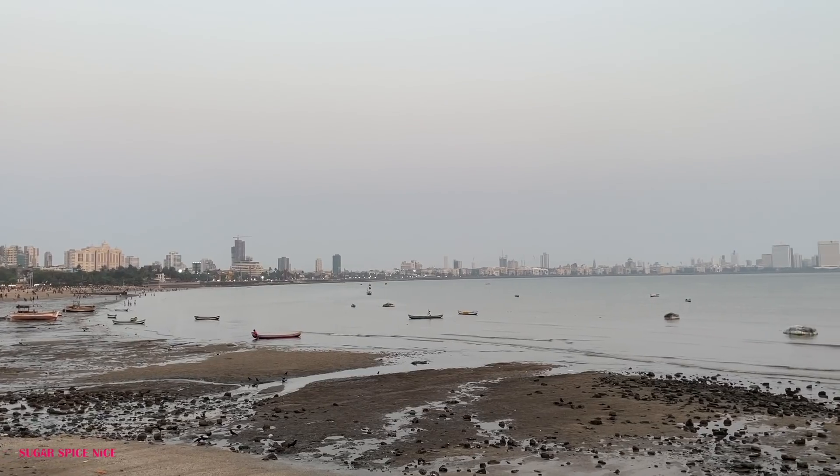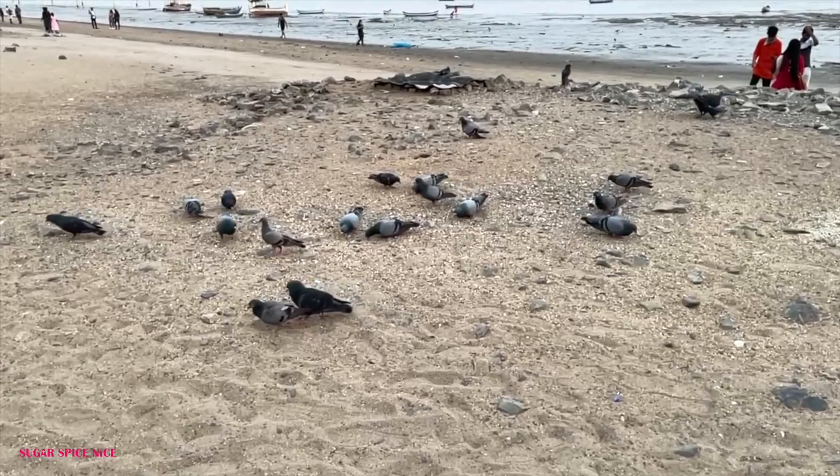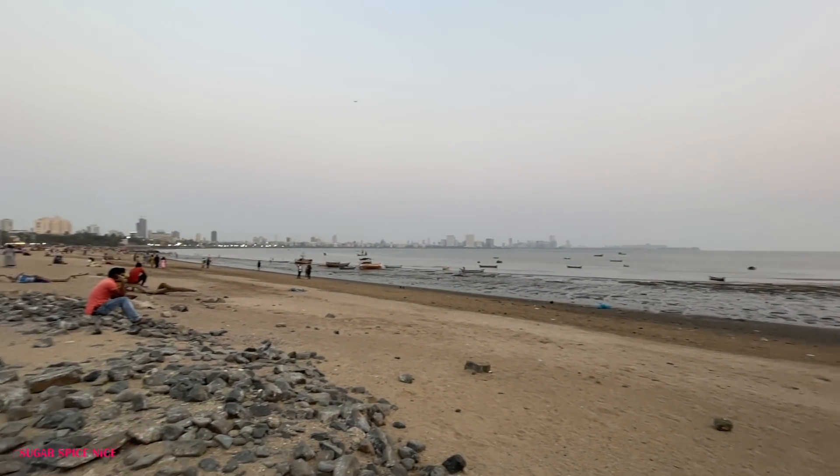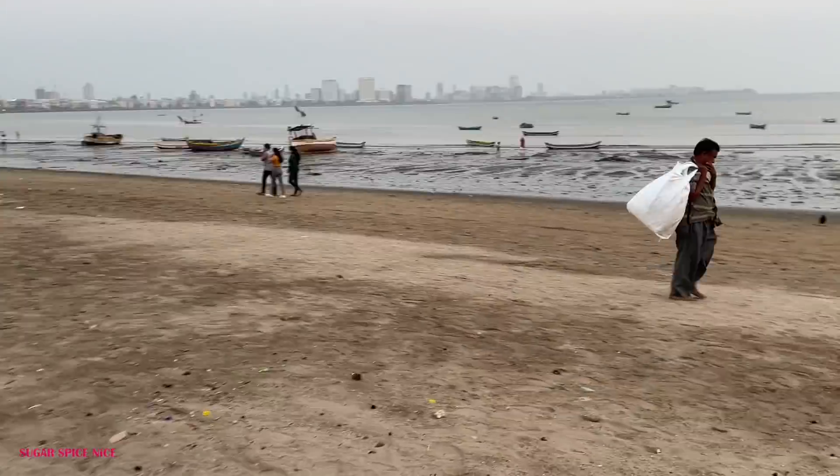It's been quite a walk and I have to say this exploratory side of Mumbai is something I want to make a full-fledged video on. Let me know if you'd like to see a video on tourist places in Mumbai — basically me just rediscovering my city. I don't remember the last time I came to Chaupati. I'm just enjoying some lukha giri, which is what I'm loving so much, and it's feeling like a nice day.